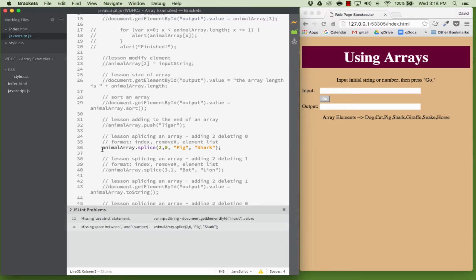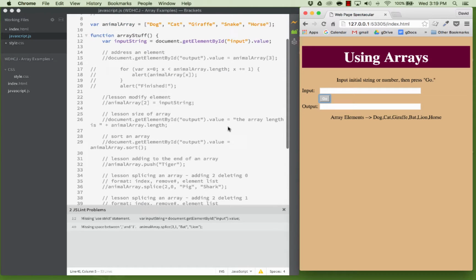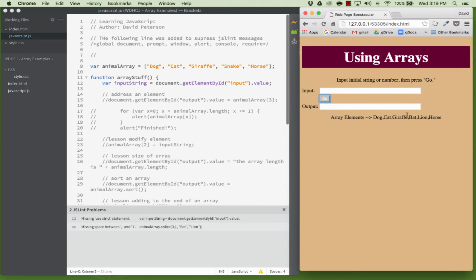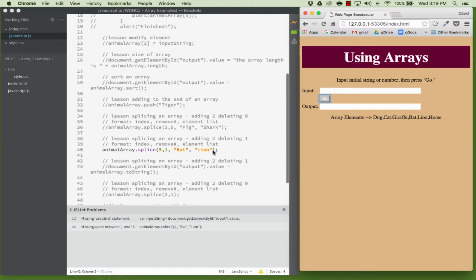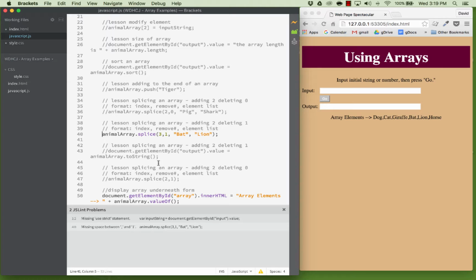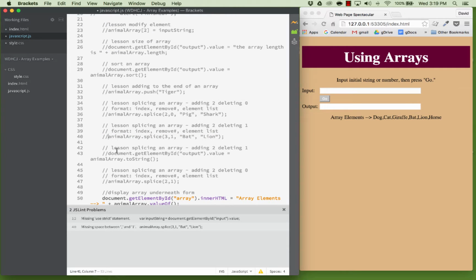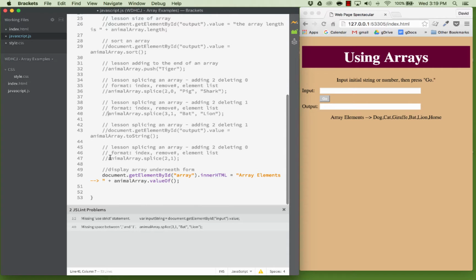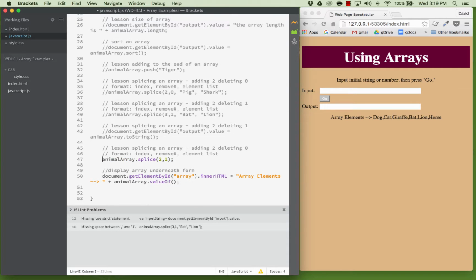Now, if I comment that out, and now I delete an element and add to, save that, and press go, you can see it came to the giraffe element, because then I delete one, it deleted snake, and it added bat and lion. My thoughts are that you typically will use it to delete, and that will be something like this.